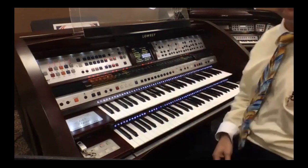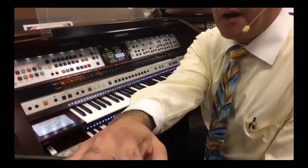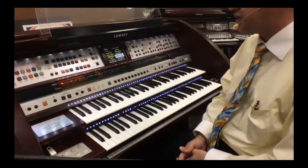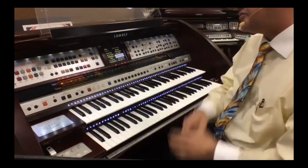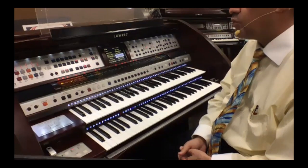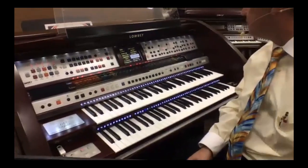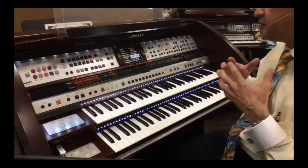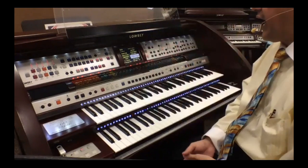This is the Lowrey Rialto, and it's a fabulous instrument, and I'll tell you why we did so well with this model when it was introduced. Before the Rialto, there have been many great flagship models over the years: Sterlings, Patriots, Prestiges, Inspires. And when the Inspire came out, it opened up Lowrey's eyes, because we found a lot of folks were encouraged by the Inspire to own one, because it had all of these wonderful features from some of the top-of-the-line models, but in a smaller size and a smaller price range. And we did very well with that.